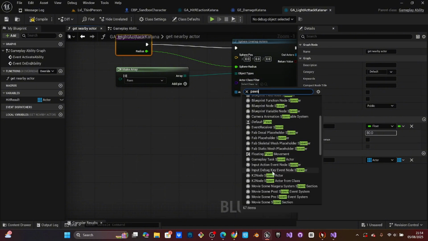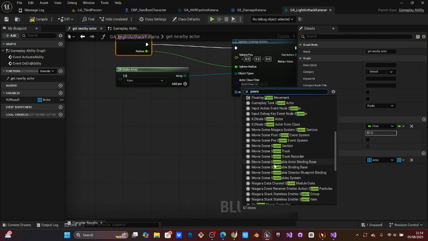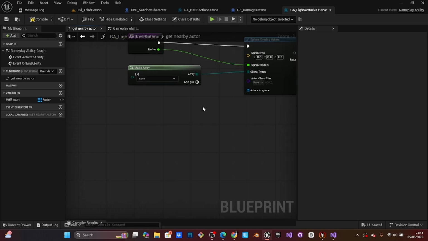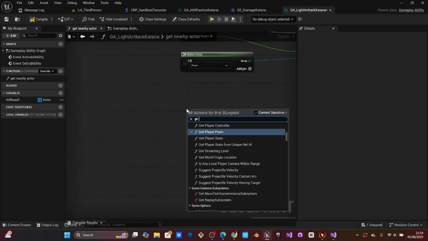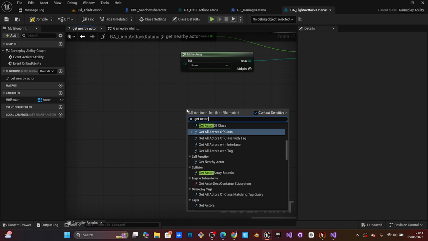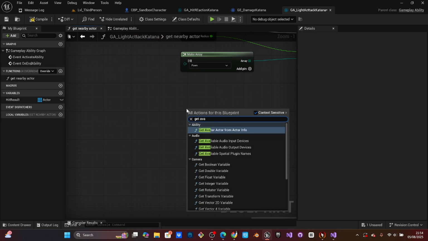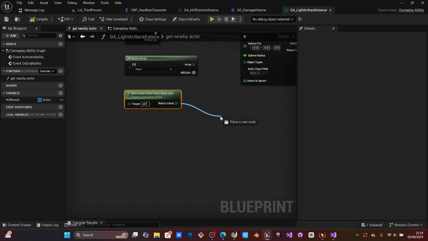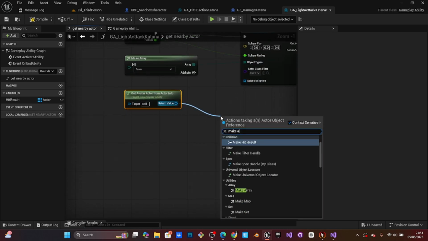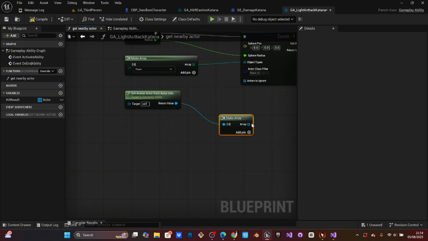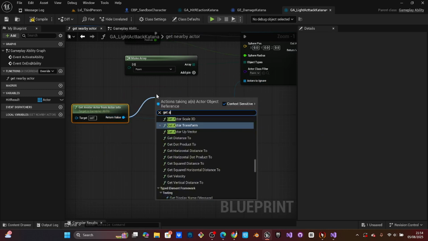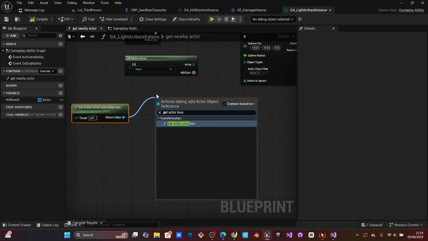Make sure this is the one, and we're going to get the avatar actor from actor info, and make array, and under we're going to get actor location.